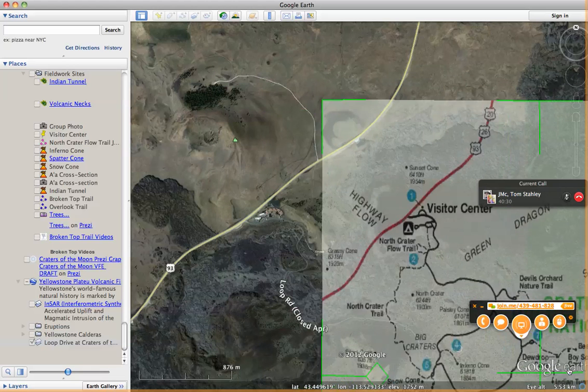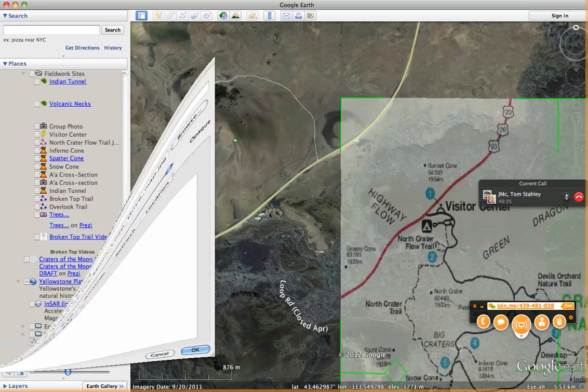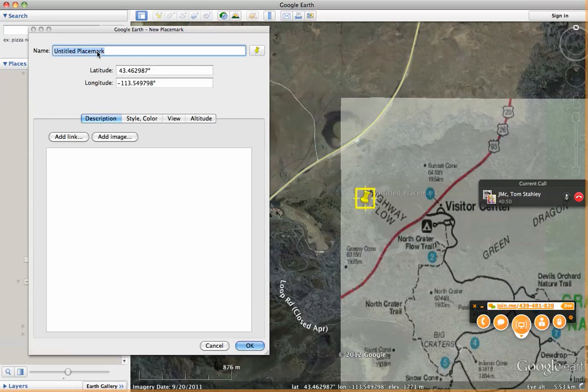And to give myself a little bit of help, I'm actually gonna close that window for now and put in a place mark where the visitor center is to give me a more easy to find landmark.